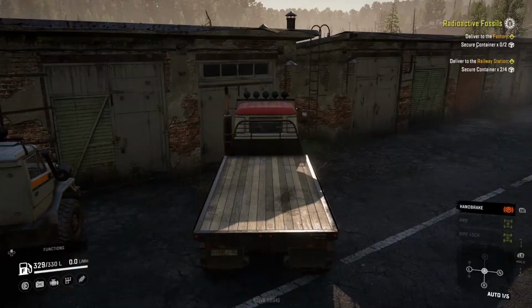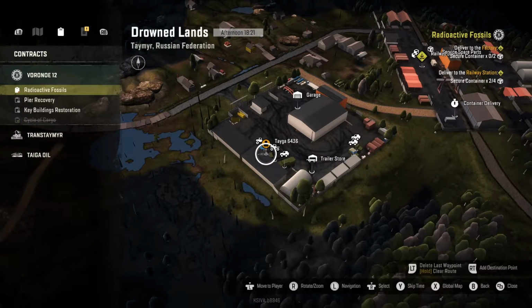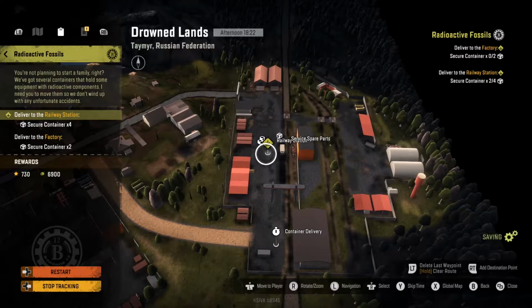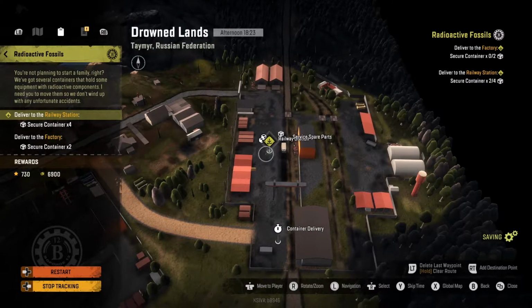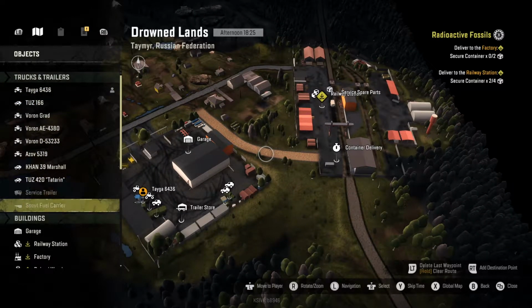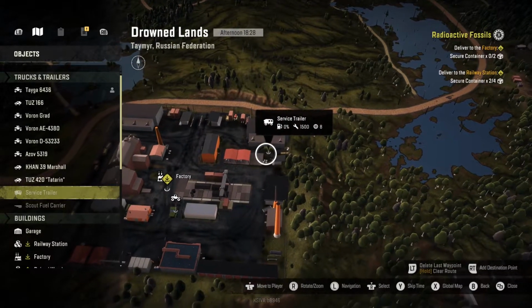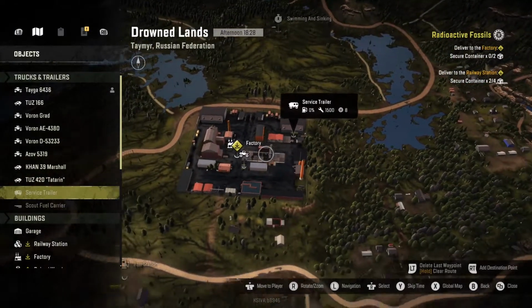How much does this quest we're about to do pay? Because that might be a determining factor of what we do here. So let me go ahead and take a look at that. This one pays quite a lot. It's not going to be anywhere near what we need though, 6,900. Do we have anything really obviously that we could just sell quickly? Now, there's a service trailer we could grab with a plan to sell it.